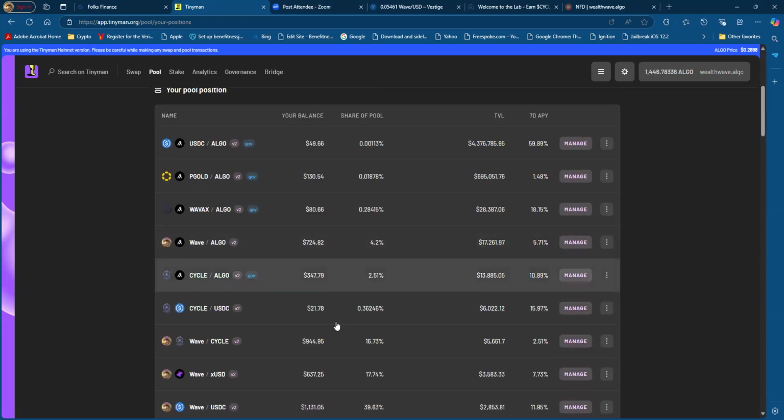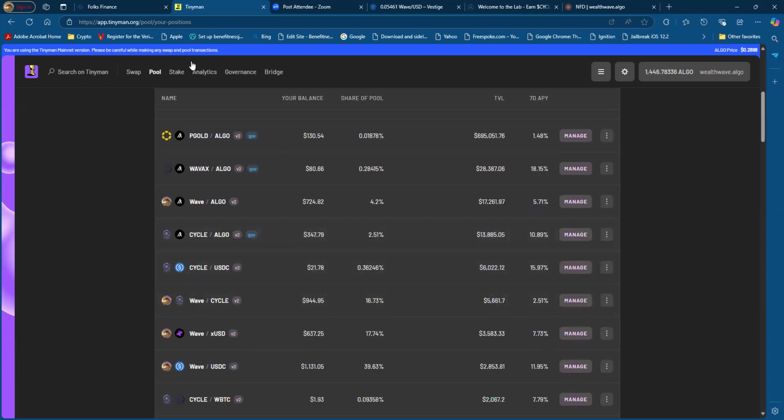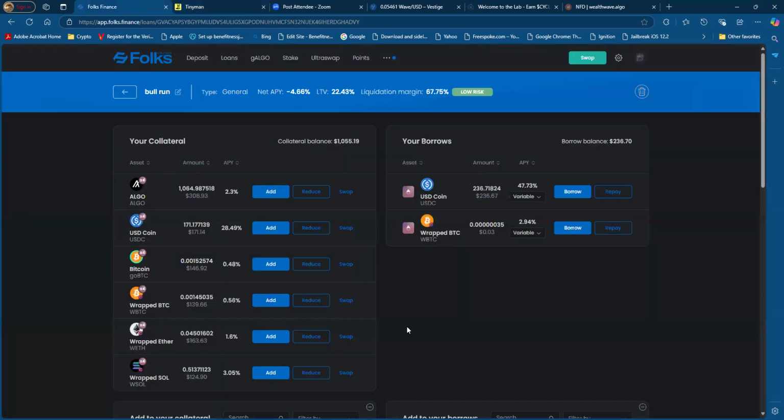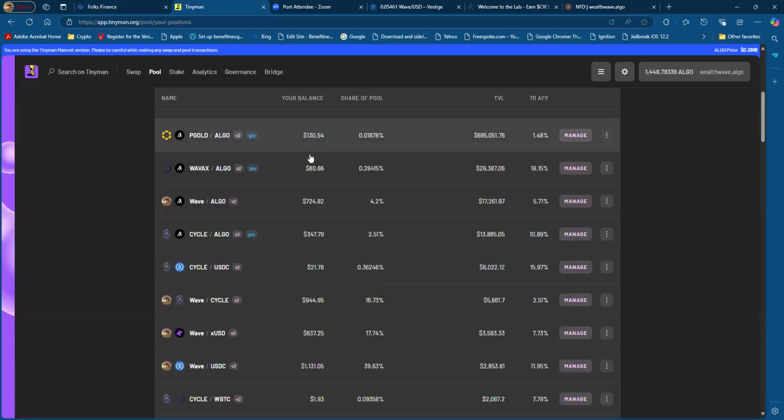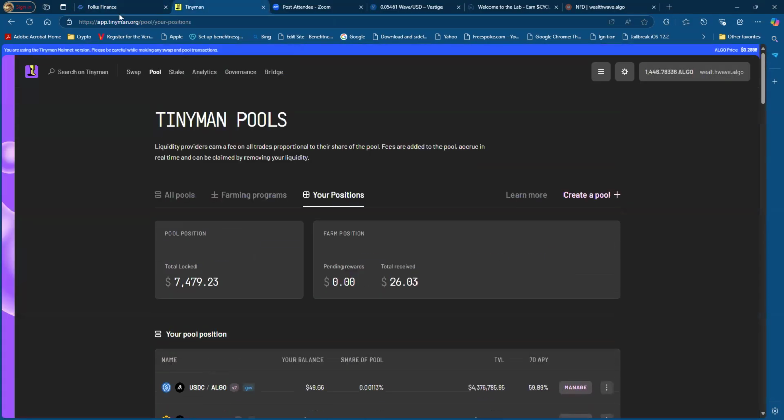It's not really that bad to just swap it on Folks neither. No. Well, like I said, I use Folks Finance, so I don't have to swap. Say Bitcoin's going up, I could just borrow in Bitcoin and put it into my liquidity pools. That's kind of what I would do. As a matter of fact, that's a good one. I'm glad we got there. That's what I would be doing right now anyway, is algo and Bitcoin.